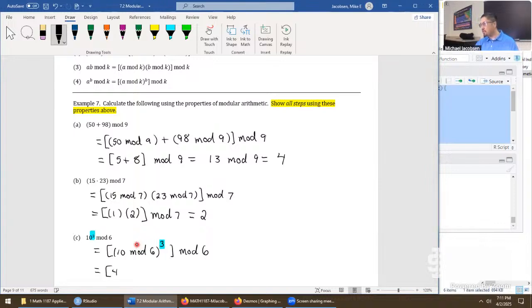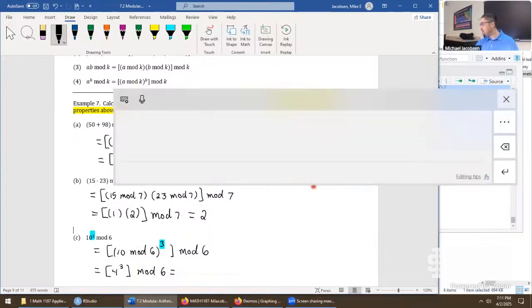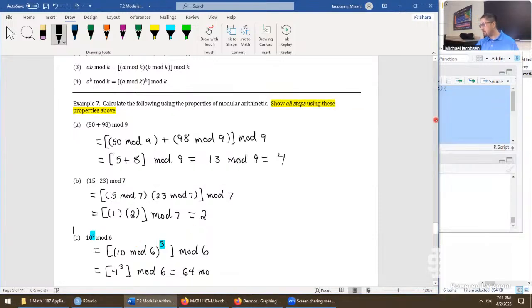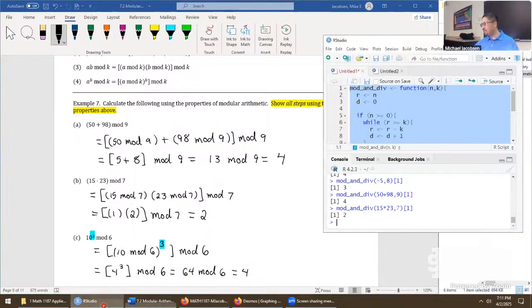So this is now 4 to the power 3, mod 6. 4 cubed is 64. But if we're taking mod 6, 6 times 10 is 60, the excess or remainder is 4. That means we're done right at that step. 10 to the power 3 mod 6, by breaking it through this property right here, gives us directly 4 altogether. If I had to do 1000 mod 6 by hand, that would have probably taken a little bit longer. But if it's all the same and we just want an answer, this is really the fastest thing, certainly.